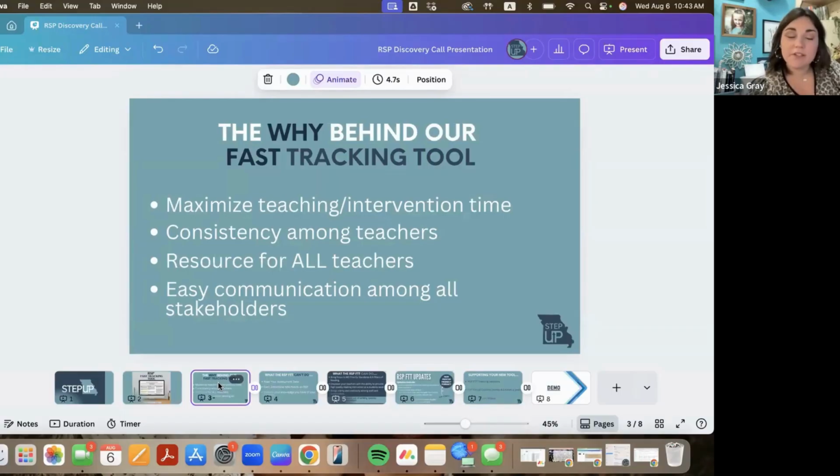There are resources for all your teachers. We know that as students are moving and progressing through grade levels, the intention is that you keep them on RSPs if they are not on grade level by the time they reach 5th grade. So we wanted that resource for all your teachers, even your teachers that haven't taught foundational reading skills. This is a resource that they can utilize also to know exactly how to help their students best learn to read. And then easy communication for stakeholders. We're going to show you just some ideas of ways you can organize, but just keeping it in a spot where anybody that needs access can have that easily instead of trying to dig, hunt, and find for plans.